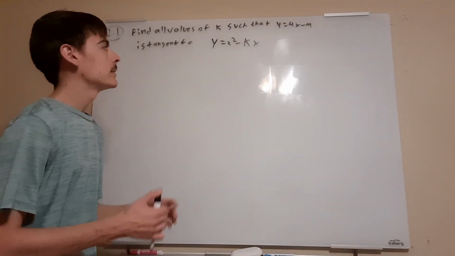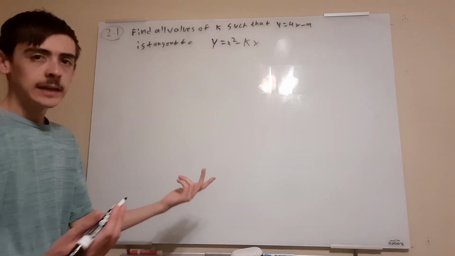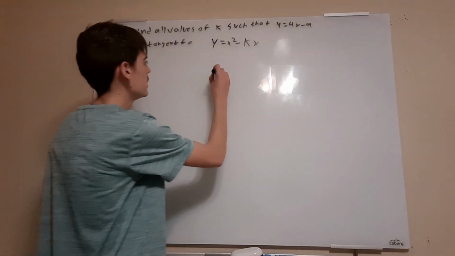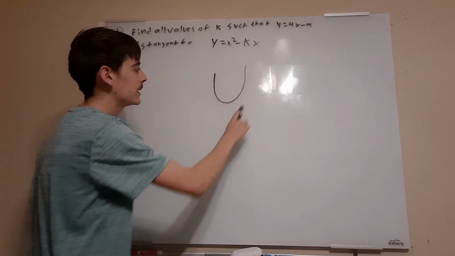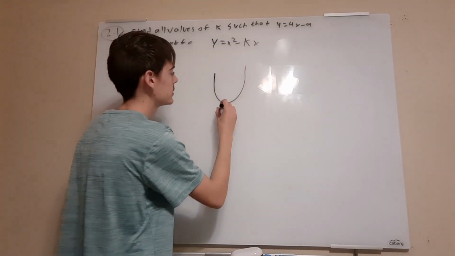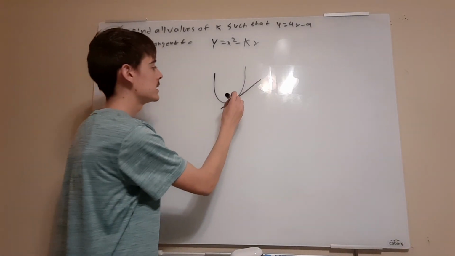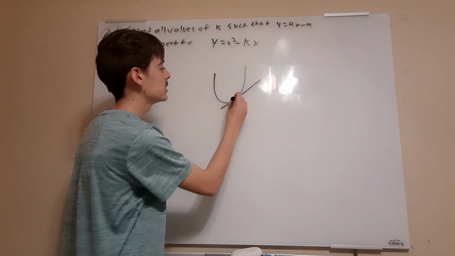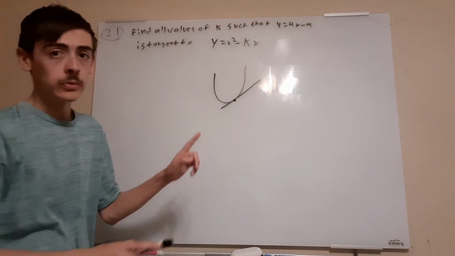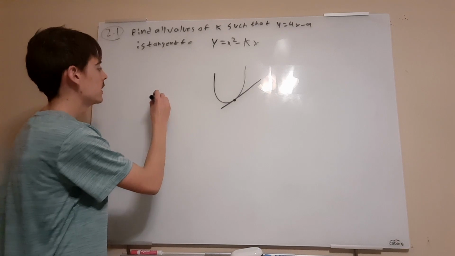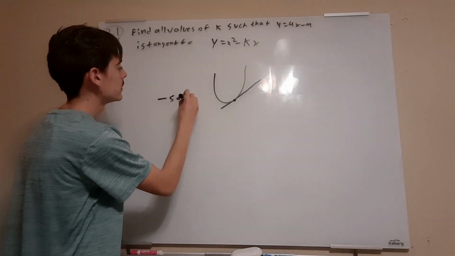Now, what we need to realize and think about is what a tangent line actually means, which I sort of discussed earlier, but let's go over that again. So this looks like a parabola, so it's probably going to look something like this. And a tangent line is just going to be a line, as we said before, that touches this function at one point, only one point. And so that's the first thing we have to notice. They will have the same point.